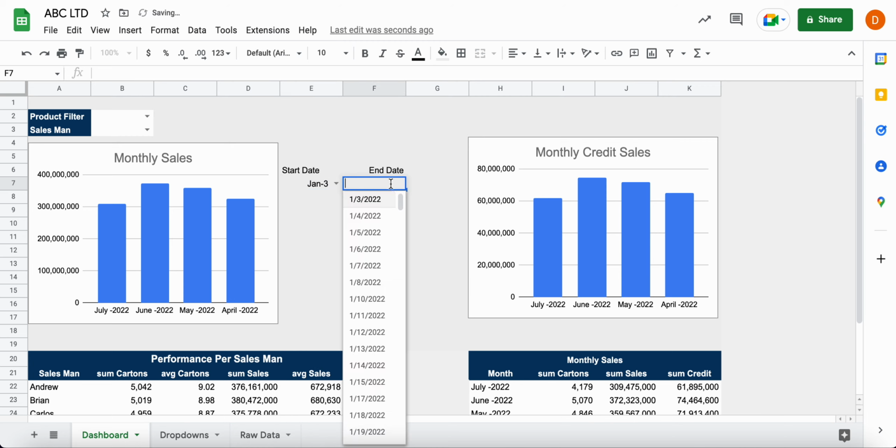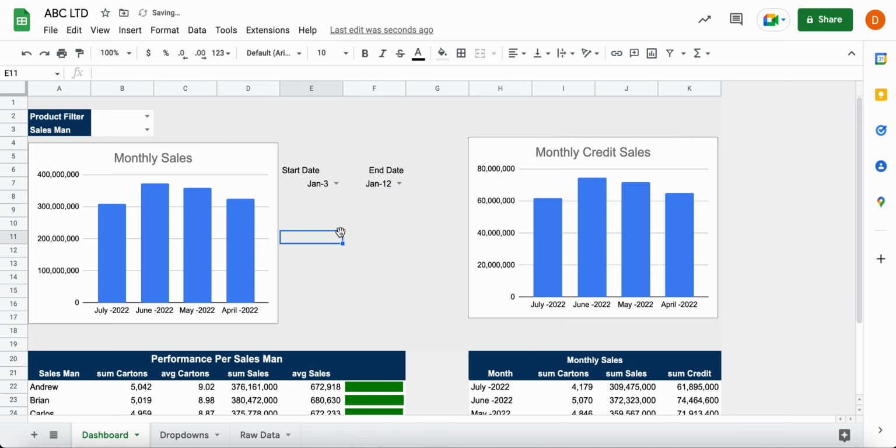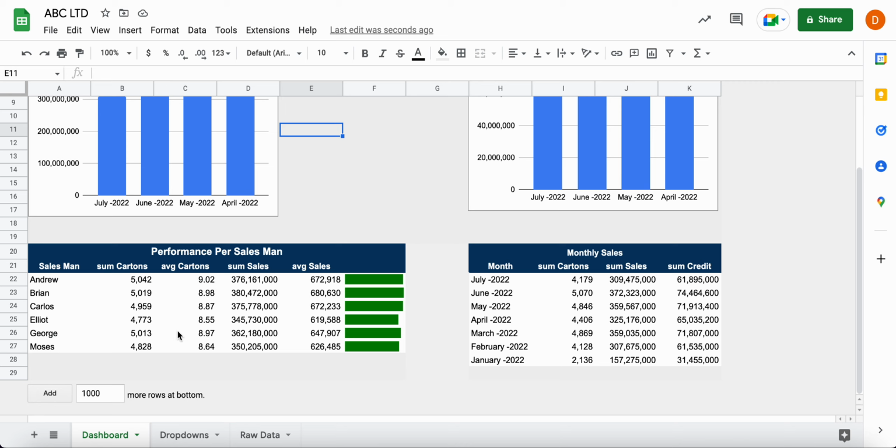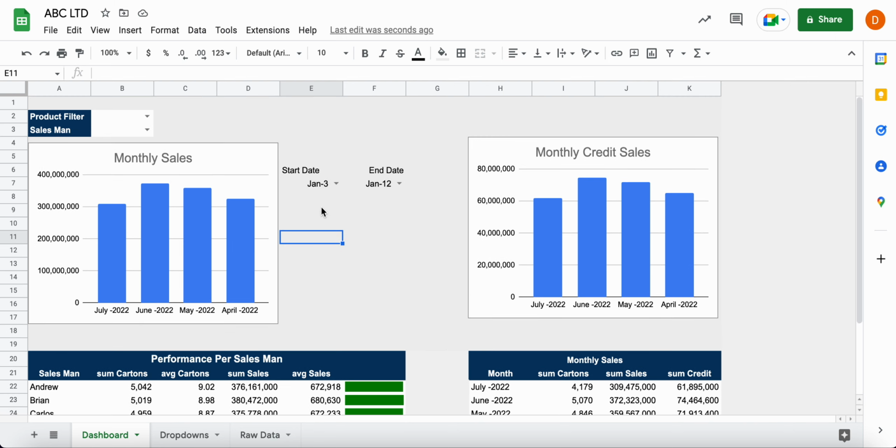Let's say we want to see from Jan 3rd to 12th Jan. And when you do this, basically you want this performance to change. So what I'm going to do here, I'm going to put amount, sales amount, and I'm going to put credit.